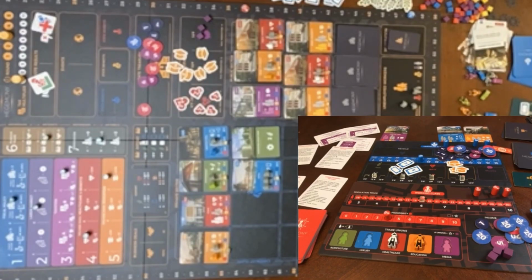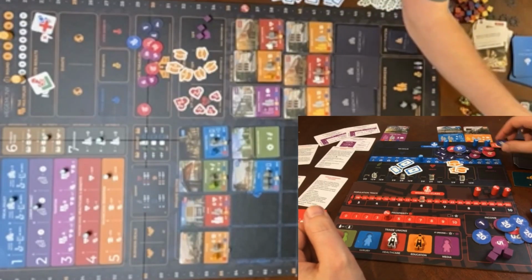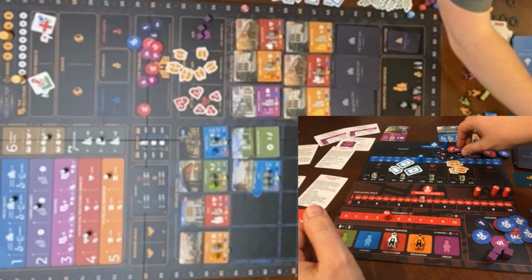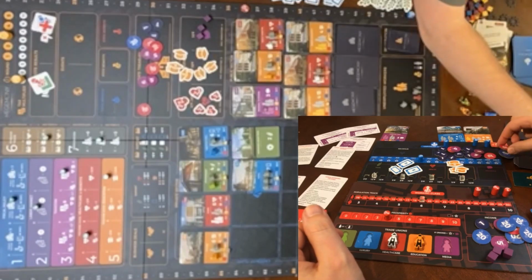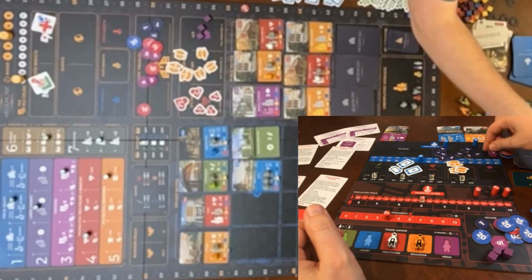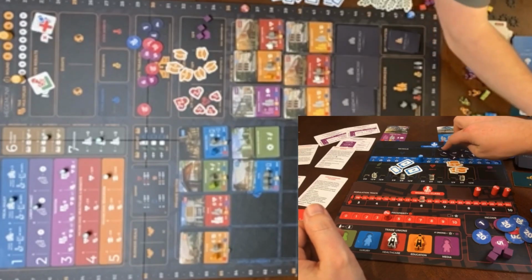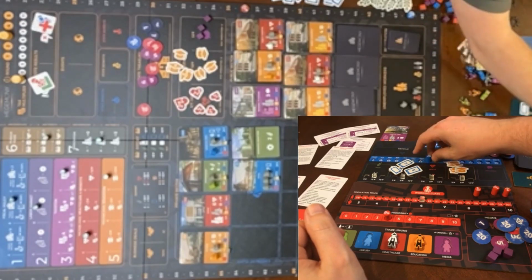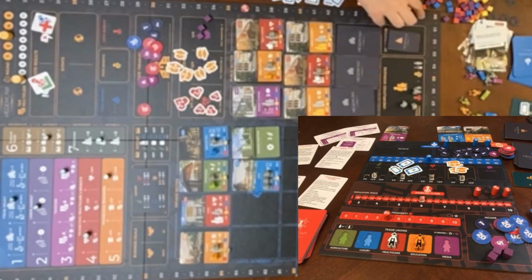Those are huge things to do for the working class player. But now I get to add up my money for the capitalist: 50, 70, 90, 110, 130, 140, 150, 160, 170, 180, 185, 186, 187, 188, 189, 190, 191, 192, 193, 194, 195, 196. So we'll go up 7, so that's 10 more points. 1, 2, 3, 4, 5, 6, 7, 8, 9, 10.